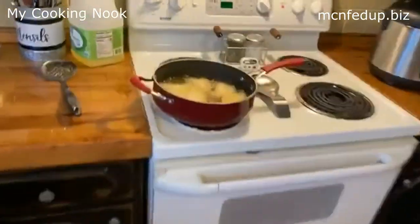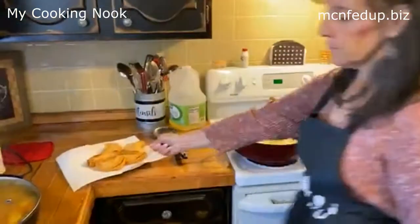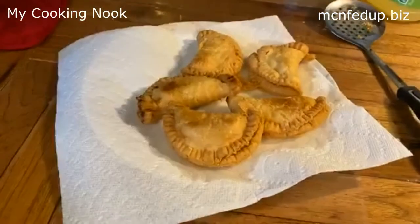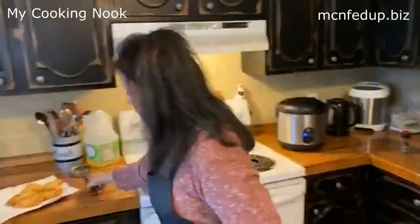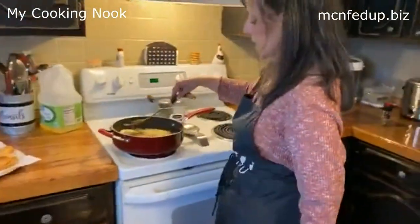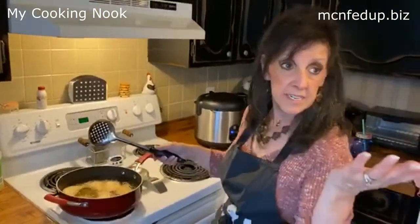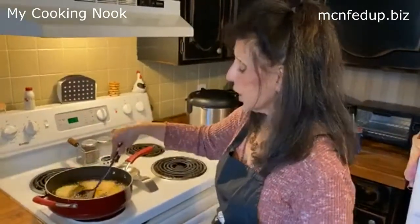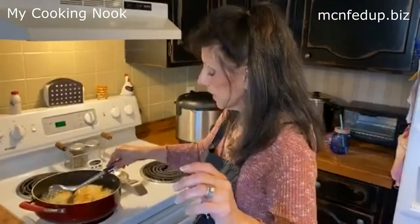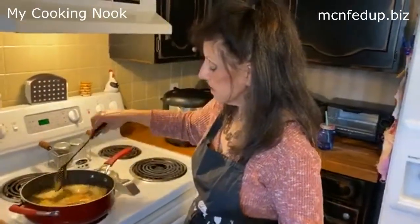I've got my final pies in. Eden's got some more going. The second batch never takes as long, obviously — look how beautiful those are. You know what? I can shut the oven off! I love that. I don't like the oven on. It's a beautiful day outside, but I think it's going to reach like 80 degrees. The last few days it's been in the 60s and I was like, yay, I'm going to do the show on a nice cool day — and then it went to 80. Whatever! Pies are looking great, guys.